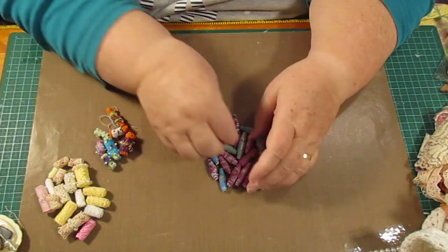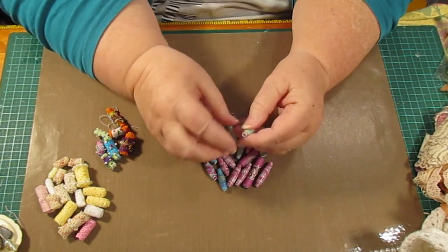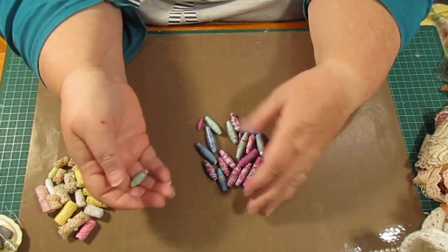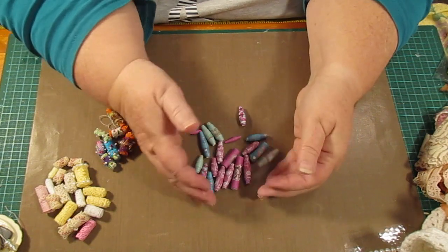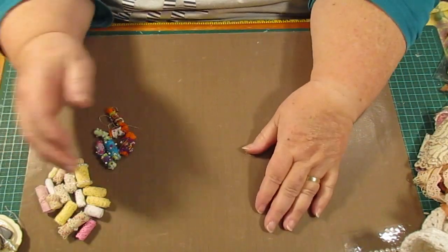I did actually do one with glossy accents. Was that what it was called? Yeah. But I found that very hard to distribute over it, but it wasn't too bad. I found that I really enjoy using the nail polish. It dries really quick, has a nice shiny finish to it, and you never know what I might do with them, but anyway, that's theirs.